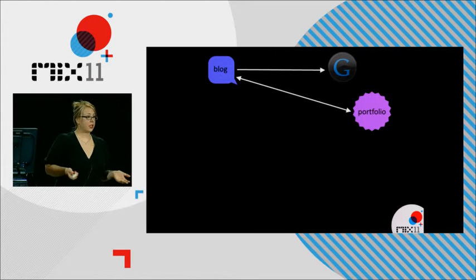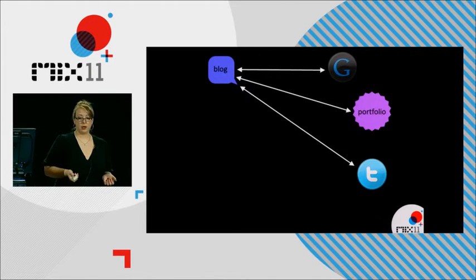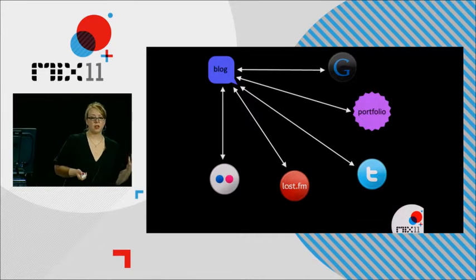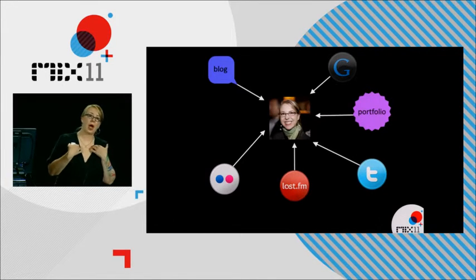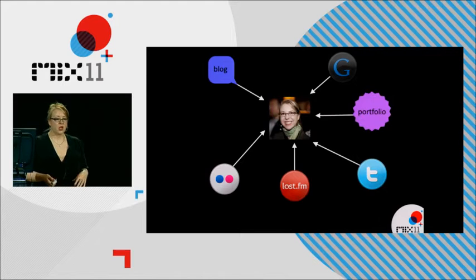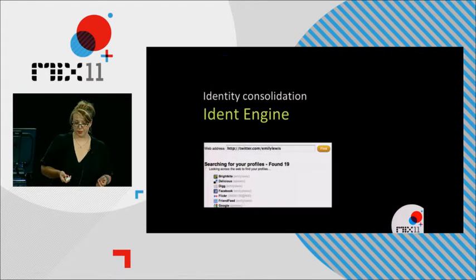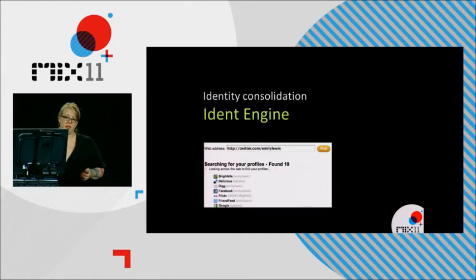And let's say I link to my Google profile. Well, as it just so happens, when I add a link to my blog on my Google profile, Google adds rel me. And so does Twitter, and so does Last.fm, and so does Flickr. And all of these reciprocal rel me links basically say all of these sites, all of these profiles represent who I am online.